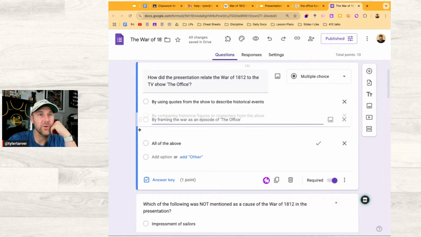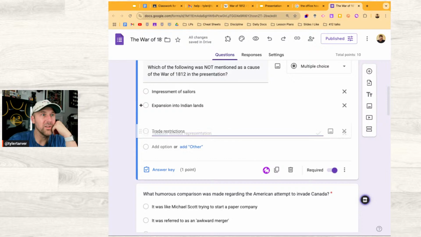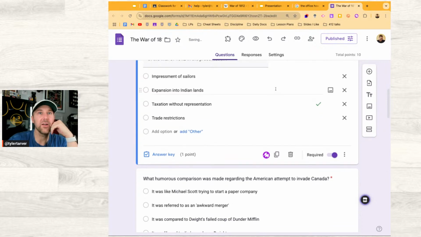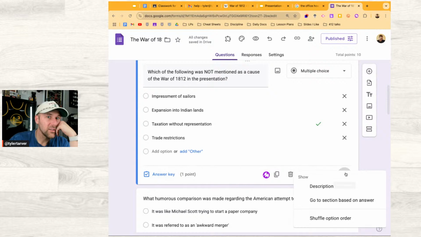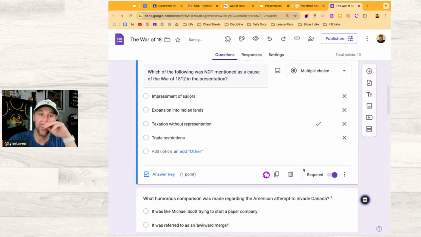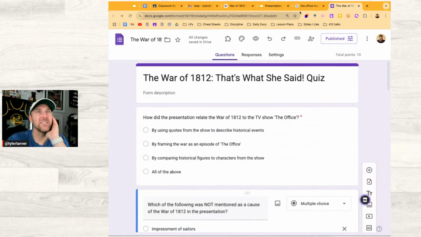You just grab it by the 3 dots. That's not a good one to switch around. This one is. Bam. Look at that. Oh, I think it's in here, maybe. Settings. Shuffle option order. There it is. So in there, do shuffle option order. That's what you can do. So it'll shuffle them up. There you go. Sweet. So that's one of my favorites.